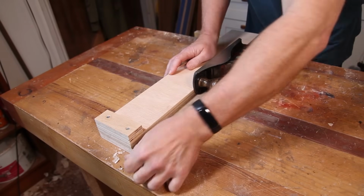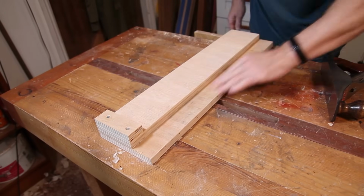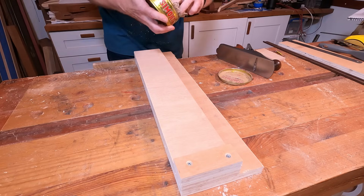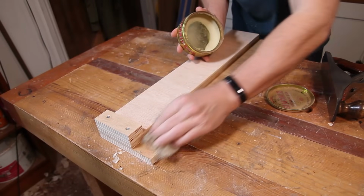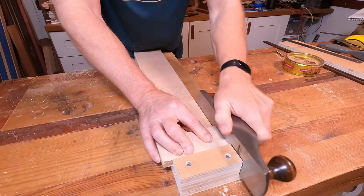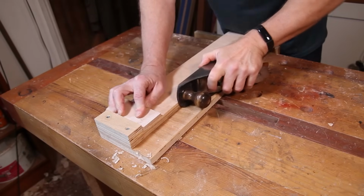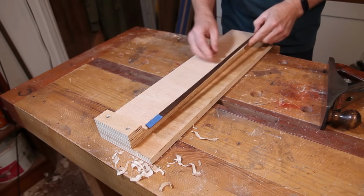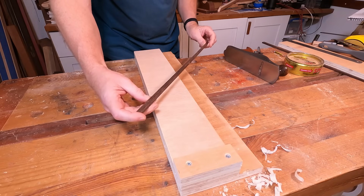This one is a little bit grabby at the moment, so I'm just going to rub some paste wax along this running surface. And hopefully that will help it be a little bit smoother. That is absolutely spot on. However, if we just try and do that with these long bits, they are going to flex. We're not going to be able to keep them stable and steady.